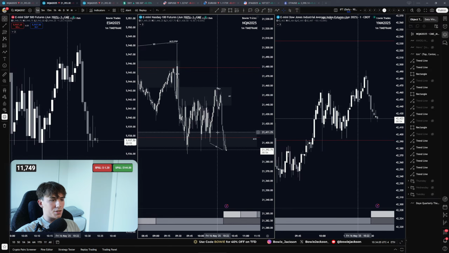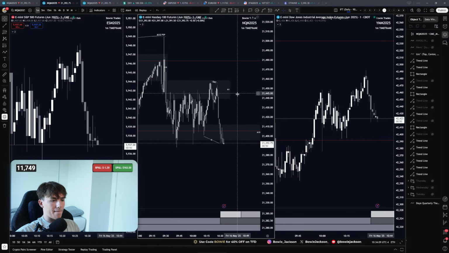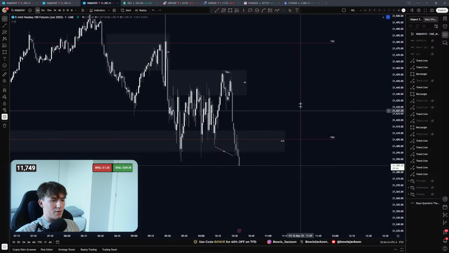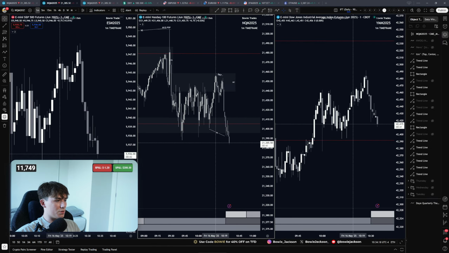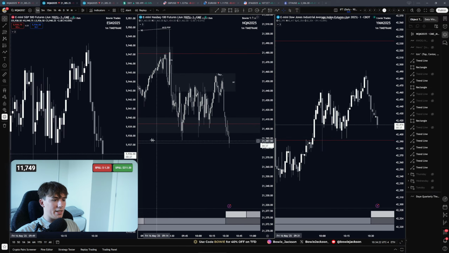So I'm trimming my stop towards these highs right here in this 1-minute fair value gap, because it makes no sense if we now go up again. That would be so bad. Okay, not drawing out this micro anymore because we took it out almost on ES. I'm trusting this will get taken out. Yes. Deleting this.